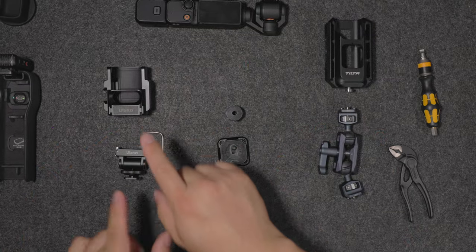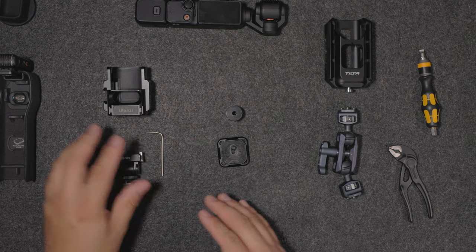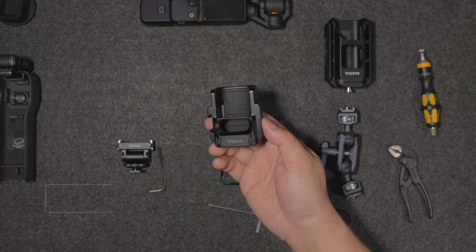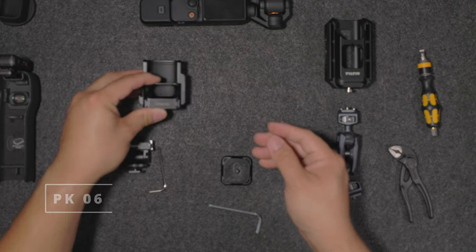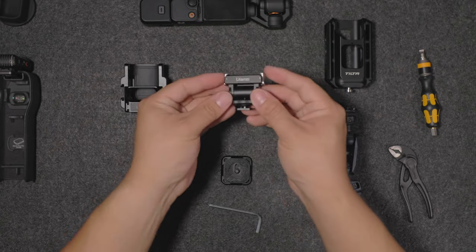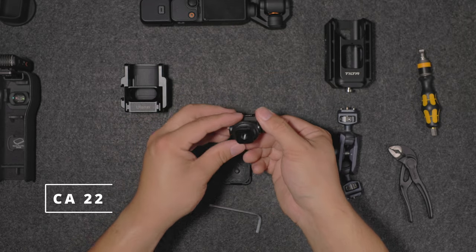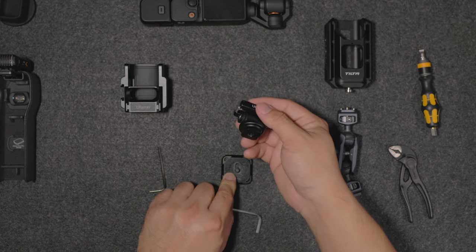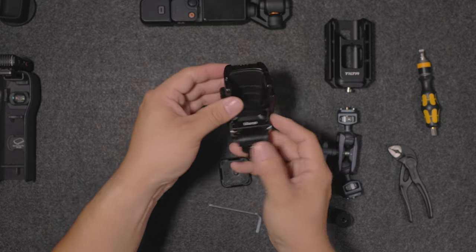Now, my new setup is going to be this right here, and I have used it and I'm liking it so far, which is this Ulanzi cage, and the model number is PK06. Then that will attach to this little base here, and this is the CA22 for the model number. On the bottom, you have the quarter 20 or a cold shoe mount, and this would connect to the capture clip. From here, this would simply attach to the front here.